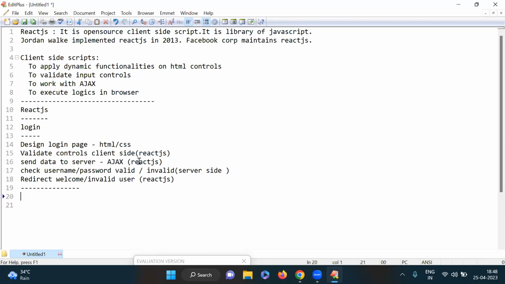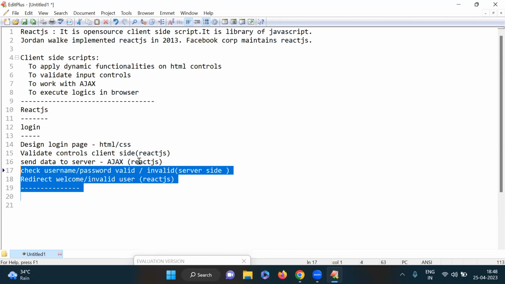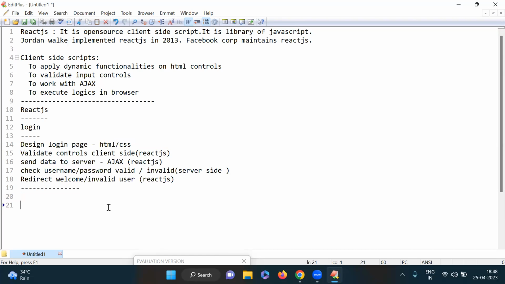So these are the main points. Now we are working with React.js, so our designation is UI developer, who works with the design pages by using HTML and CSS. So we can call them UI designers.